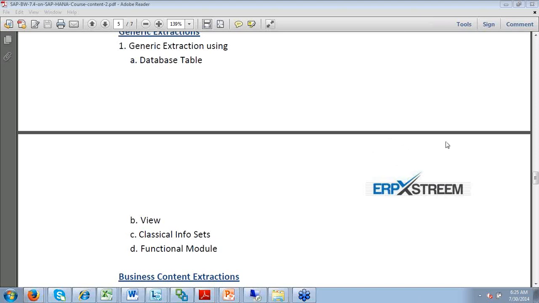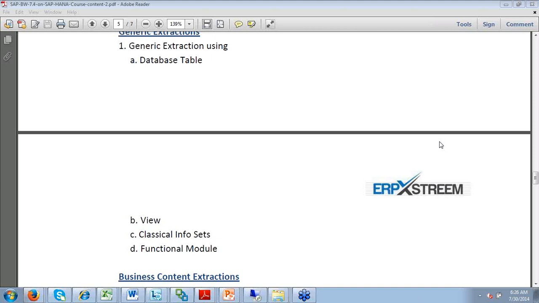When you are going to a new implementation at a client, they don't test you on BW, but they are going to ask you what you understand of BW on top of HANA. So we're going to present it to you, and you are going to work hands-on with that concept. To understand BW on top of HANA, you will absolutely need BW knowledge as well. That's why we first make sure you understand BW core concepts, then introduce HANA, then BW on top of HANA. That makes the last concept simpler because of the prior two.